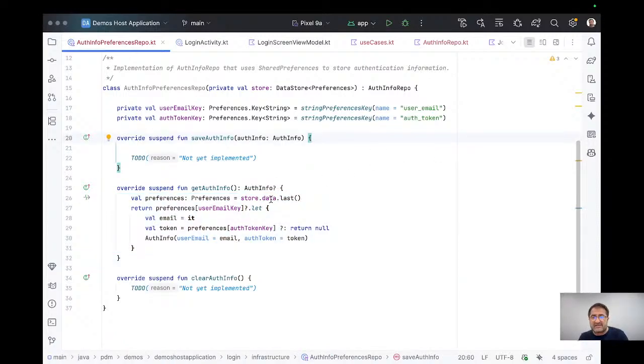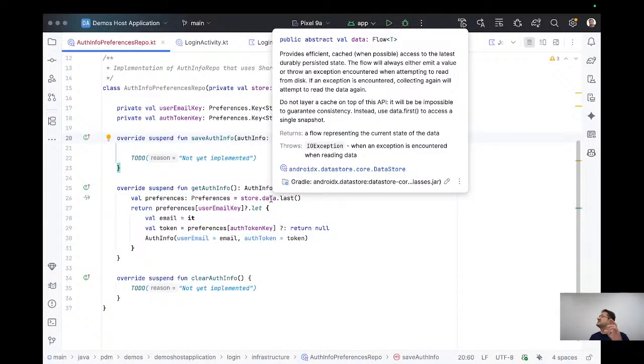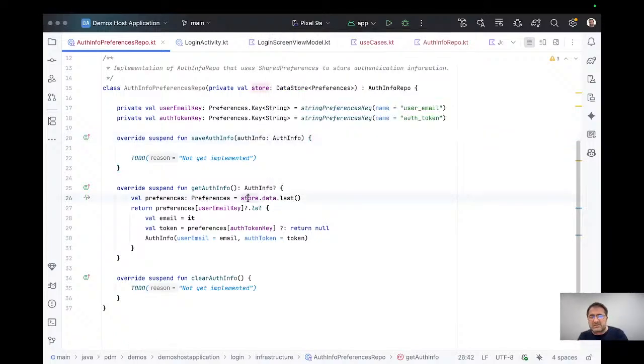One thing to note is that store.data is a recent API. If you look at the Android documentation, you will notice that there's another API named SharedPreferences, which is deprecated, meaning that it's to be thrown away. The new API is this one, and it uses a reactive approach. This means that store data is a flow of Preferences. Preferences is the data type that captures this idea of key value pair storage.